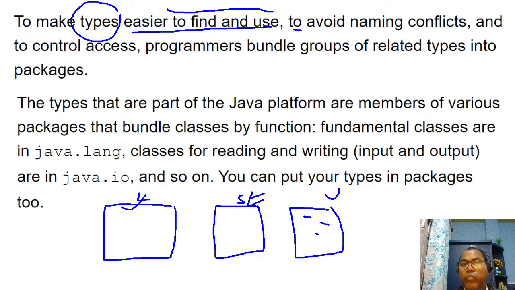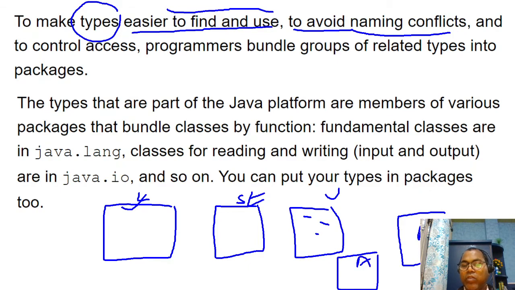Second, to avoid naming conflicts. Maybe in one package a class is already defined, and if you need another class with that name, you cannot define it there. So you go to another package and define the class there. Sometimes name conflict is an issue, so for that we also use packages.